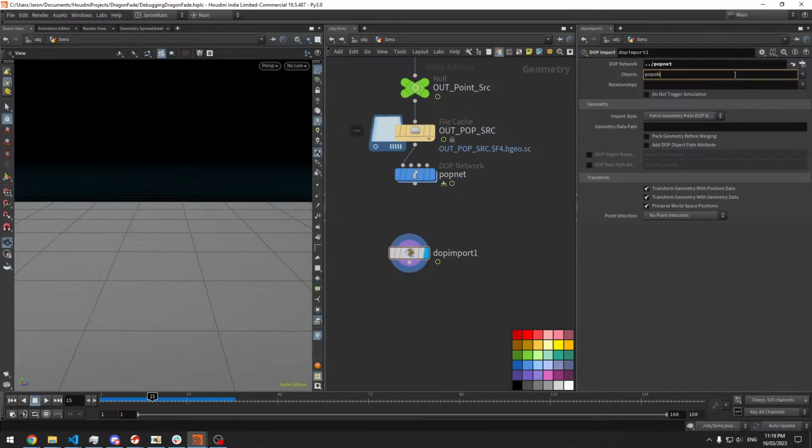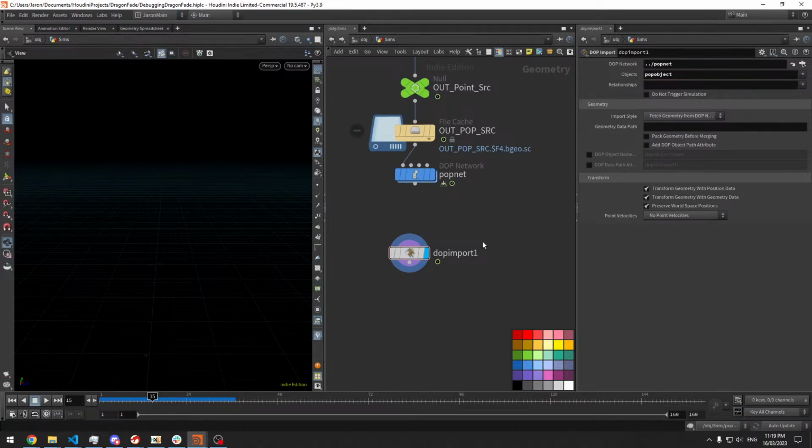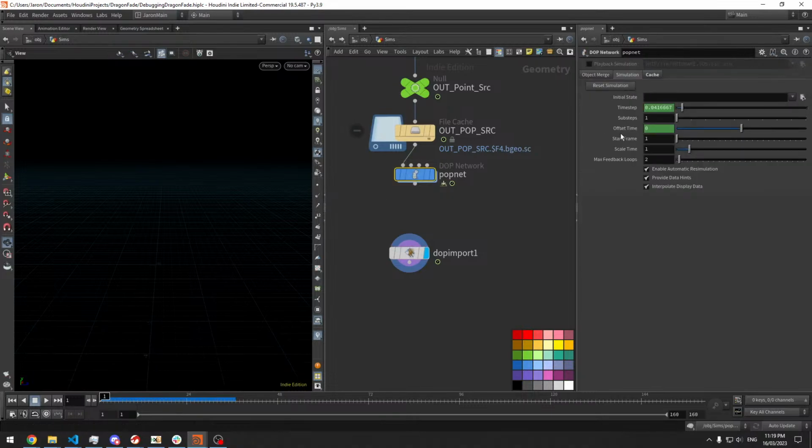I'm going to say pop object and hit reset on it. Cool. Why is it? Why? Okay. Hmm.